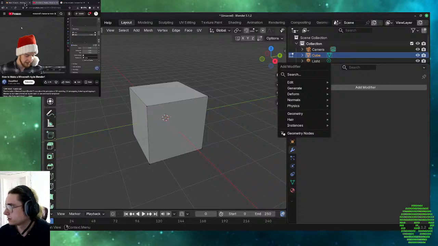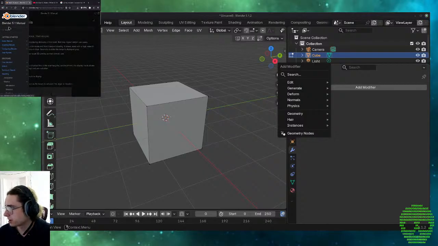Okay, I want to subdivide this a couple times.